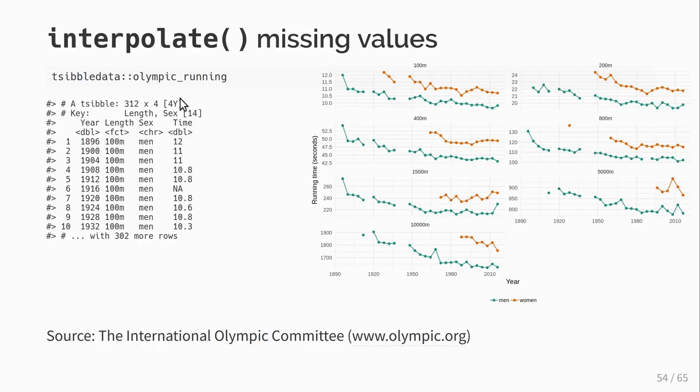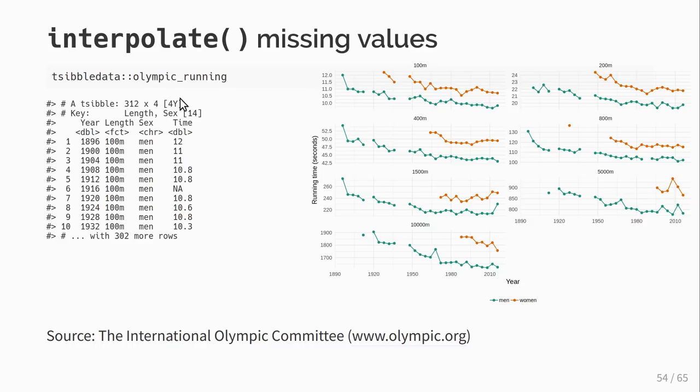Another feature I'm particularly excited about, and if Nick Tierney was in the audience, with his naniar package, he would be so excited for this: interpolating missing values. I find this especially important for modern time series, because we're observing things more frequently, so there's a higher chance that something's going to go wrong, say for a day. Maybe your sensor ran out of battery. This is less common if you're looking at retail turnover, because you're going to report that information.